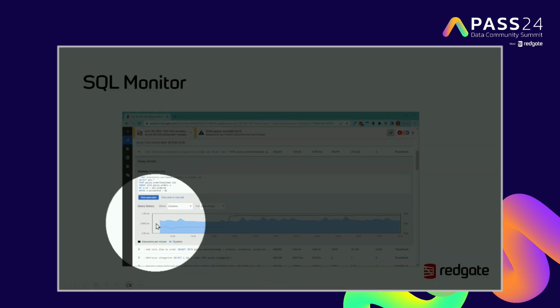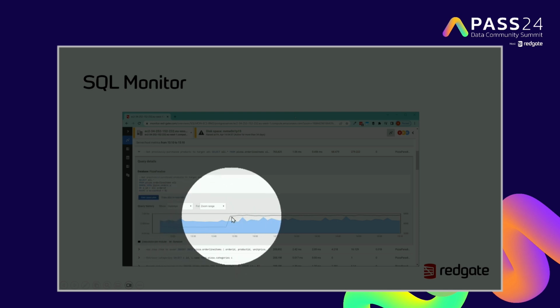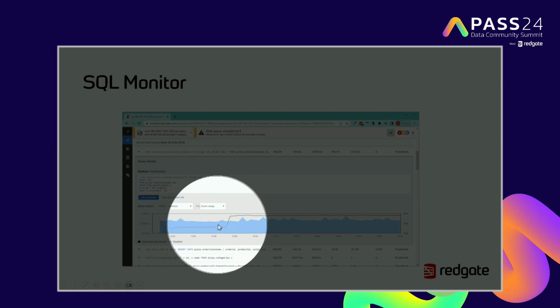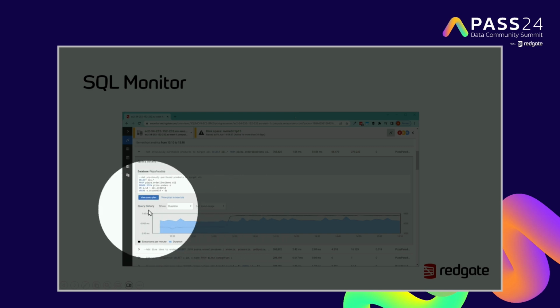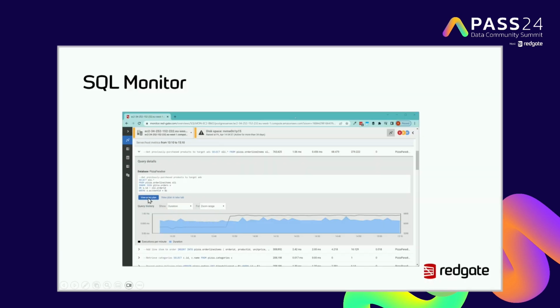But if you do track it, these are not the actual values. These are the deltas between the two samples, right? So you can see how much time this query was taking, and then, oh, something happened here. What was that? That is execution. So all of a sudden, a bunch of execution started, and now it went up, right? So you need to be able to identify this.